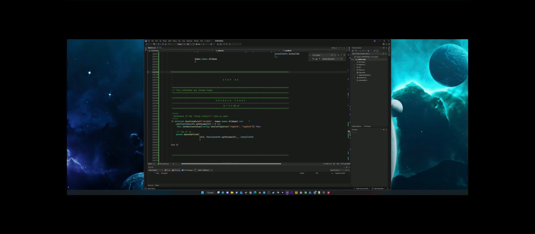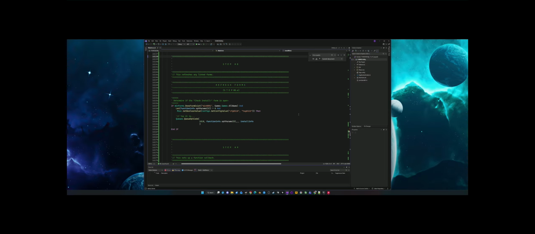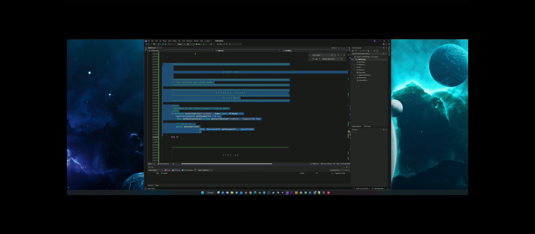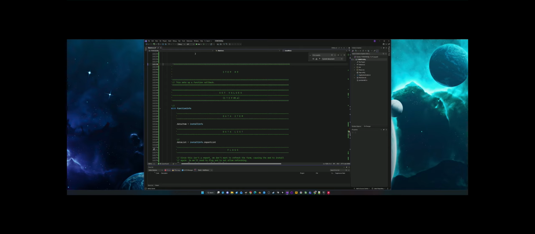We don't want that. Let's see what this is. Let's determine if we have a check install report. Yeah, we can leave that. That's fine to see if it's open, but we're going to take this out. It's a lot of extra stuff. What that little check install report did was show you what was installed, whether it was replaced. When you do an install, if that form is open, it automatically passes the folder you just installed to that. So it's like a double check so you can take a look at it. But we won't need that.